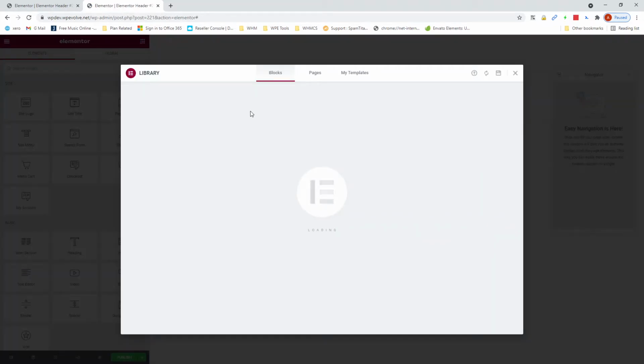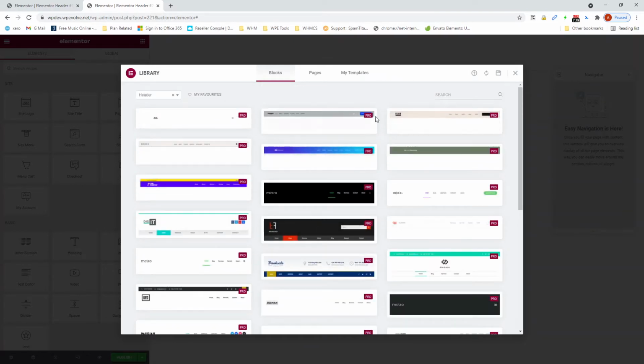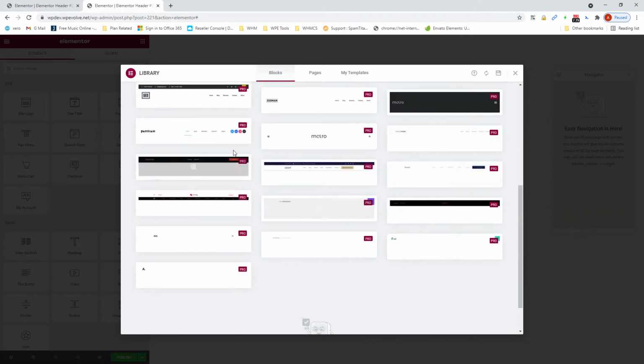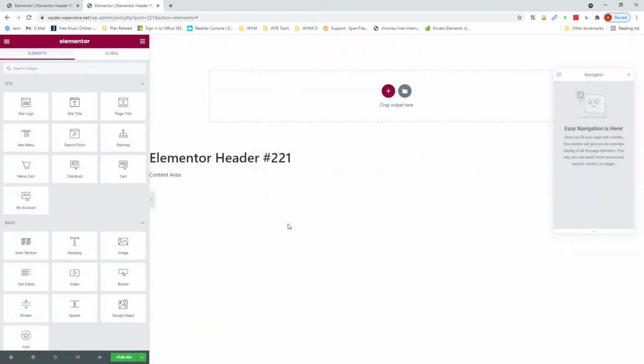Now this brings up the library. I generally don't use these because quite often there's some odd styling in there, odd ways of doing things which you've got to figure out and undo, and it can be difficult to make it perfectly work with the rest of your site. So I tend to start without any of these. You can use some of these as inspiration if you want to, but if you do import them, you end up resetting a lot of the settings anyway. So I start with a blank template.